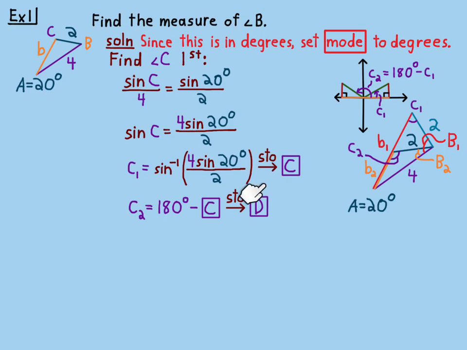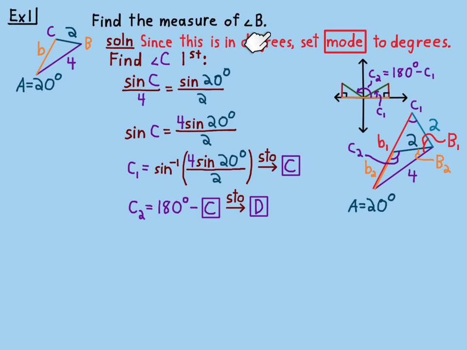The side opposite the 20 degrees is 2 for this bigger triangle. This side's 4, and this side here, the opposite side, is 2, and that side's 4, and this is 20 degrees. So both of these triangles satisfy the criteria here. That is, both triangles include this angle A. So this one here, and this one here. I'm just showing you how we can have two different angles here. Remember, this is angle C. And this gives us two different angles B as well.